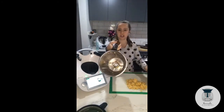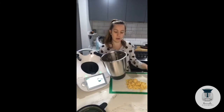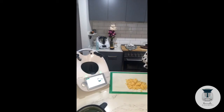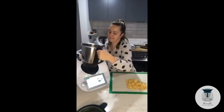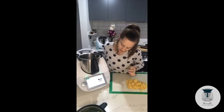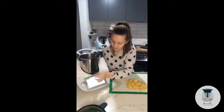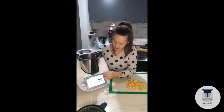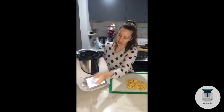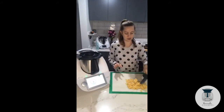As you can see, there's a bit of residue in the bowl. So what I'm going to do is I'm just going to pop a little bit of water in there and pop on our pre-clean while I prepare the dough. So it says to transfer onto the mat and shape into a ball. Wrap in a silicone mat and allow to rest for 15 minutes, and then we carry on with the recipe. So I'll go home and swipe across to my pre-clean, pop on my lid and turn that to clean for me while I'm preparing our dough.